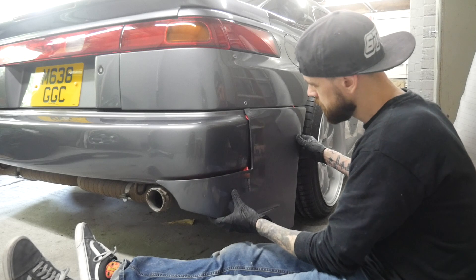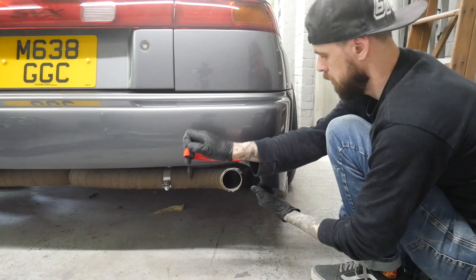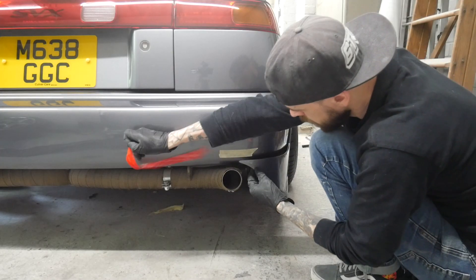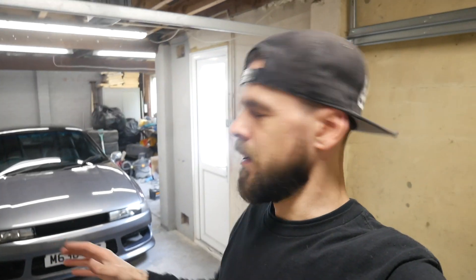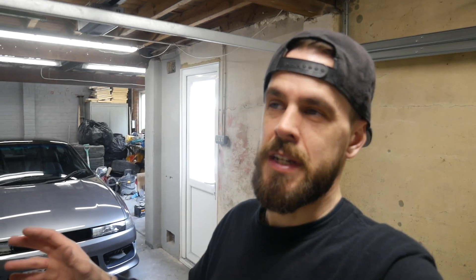Right, let's put the other spat on. It's the next day — spent a lot of time just polishing and general tidying up with the car after fitting the spat. Today I'm going to go get an MOT, so I will see you back in a second. Hopefully it's going to be road legal — we'll see.